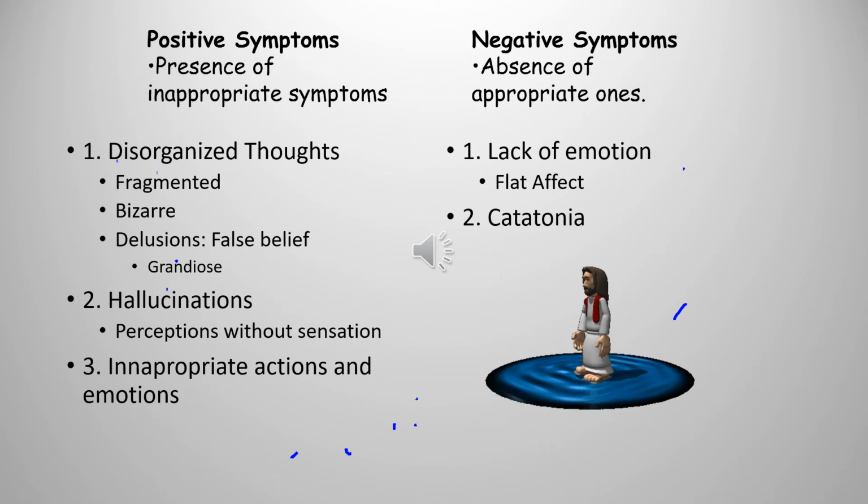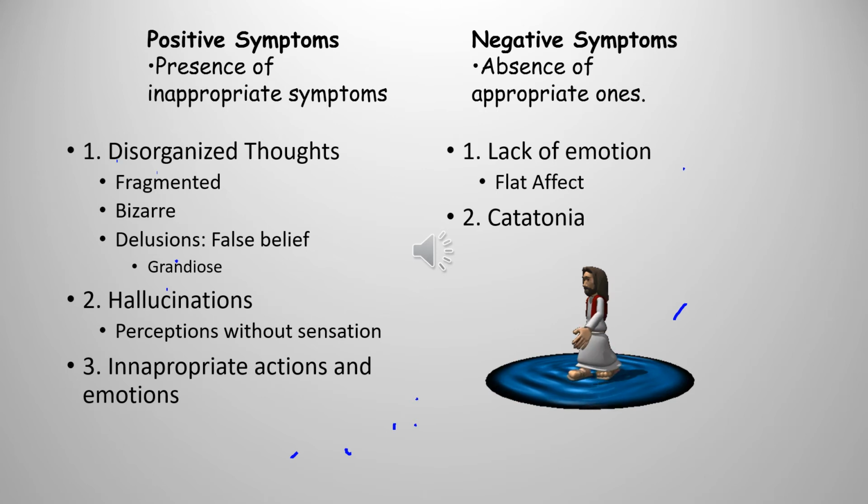Negative symptoms, this is lacking of some appropriate behavior. So the first one is a flat affect, and lacking emotion, basically. A lot of times someone with this symptom, their face just never changes, the muscles never change. So they may say, I am so happy, I am so sad, and you would never know by looking at them what emotion they were experiencing because they have that flat affect.